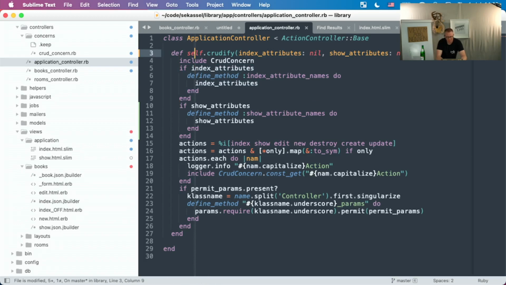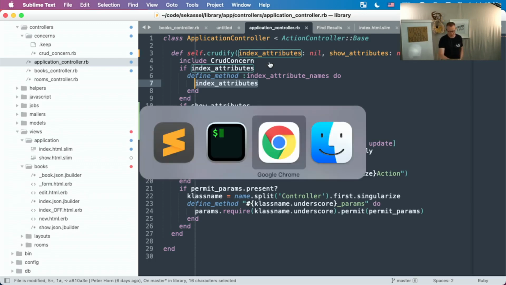So the memory frame of the credify call must not be dropped, because you're using it to access this index attributes thing here.